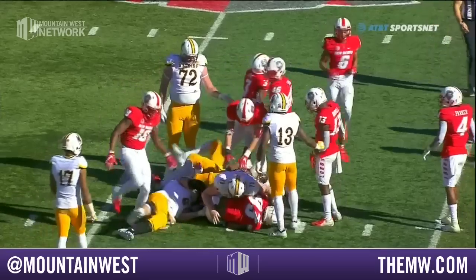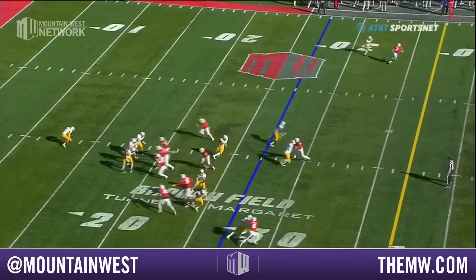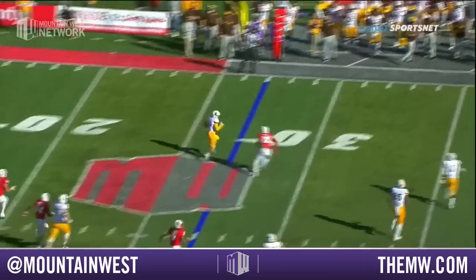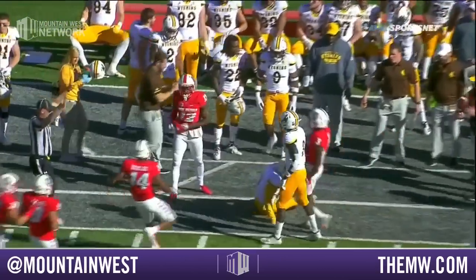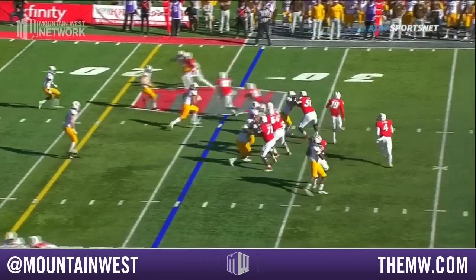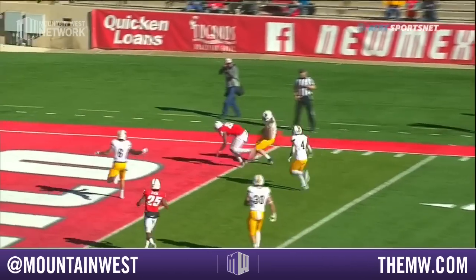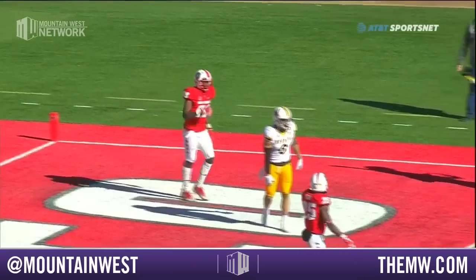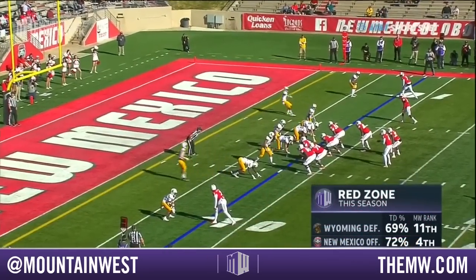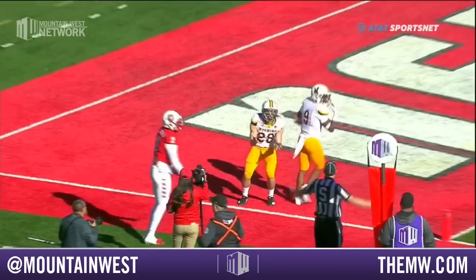There's a running play for six or seven. Now Wyoming will have to punt the football. Snap is dropped — big play, New Mexico. Jones with a deep shot, and it is going to be interference. Third down and they run the fade — and it's interference again. You've got to get this ball up quick.